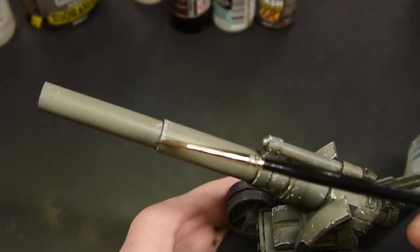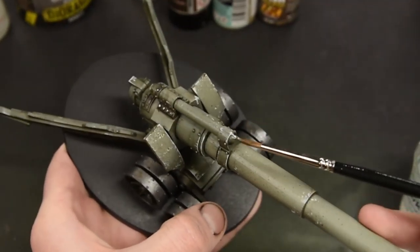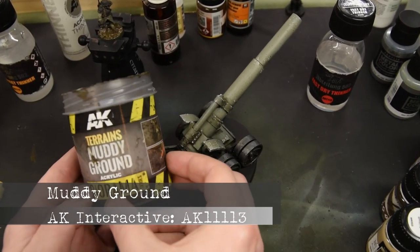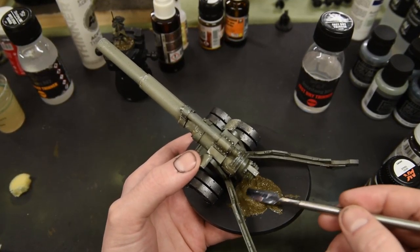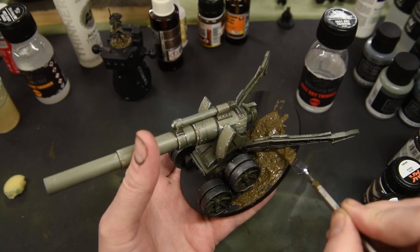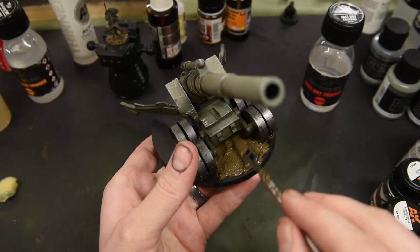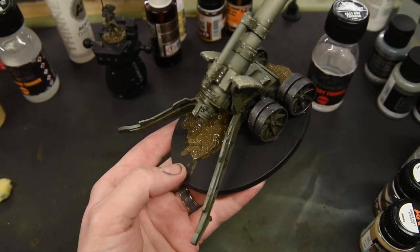Keep in mind variation is good — you don't need to hit every superficial mark; just enough to create contrast between the really deep chips and the lighter superficial ones. Now for the last portion: I'm going to add some Muddy Ground by AK Interactive as a base layer for ground effects. I could go further with different washes, textures, barbed wire, or other basing elements, but to get this done in one weekend and match my troops, I just kept it simple. I can always go back and add more.